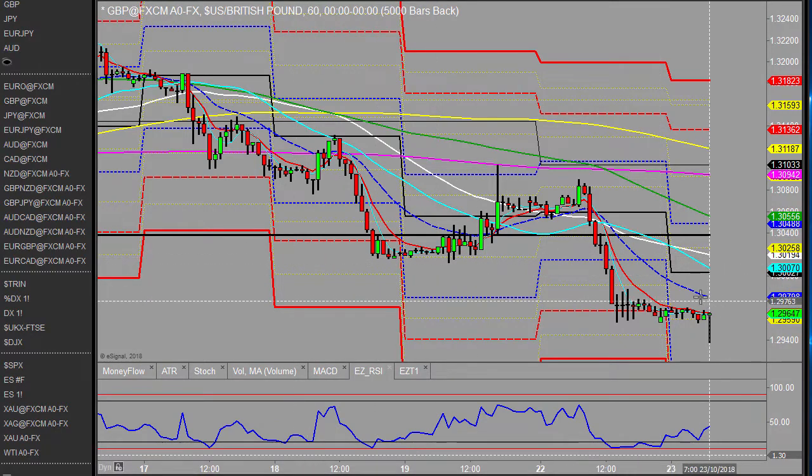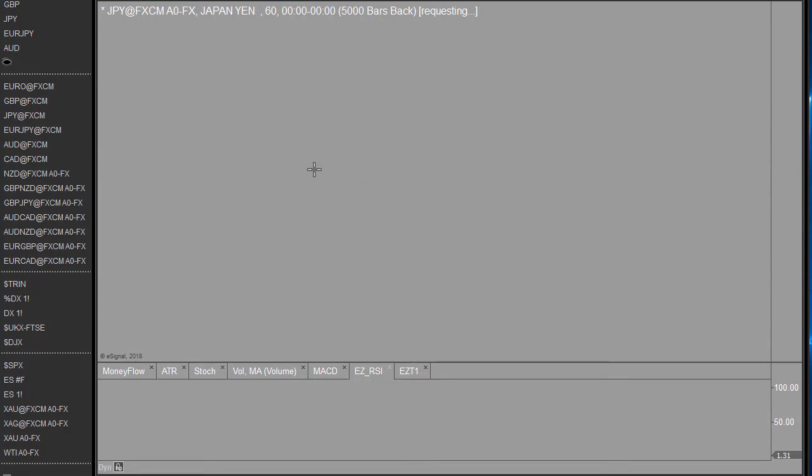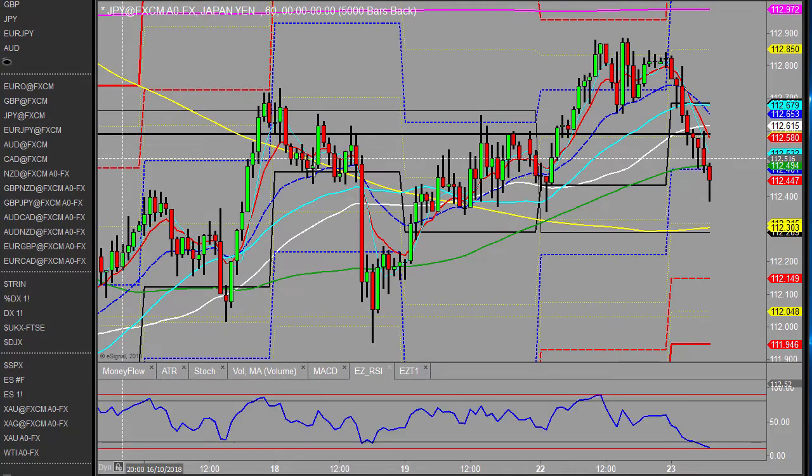But at this stage, expecting maybe a pitch up there. It could just get stalled into the 6021, but expecting a bit of a pitch up first, and then I'll be looking short later, as I say, late morning maybe, subject to the speed of price action. There's little in the way of data to create any volatility.